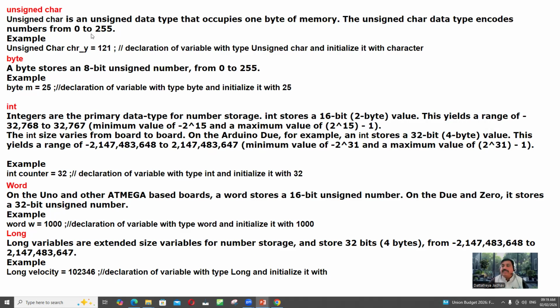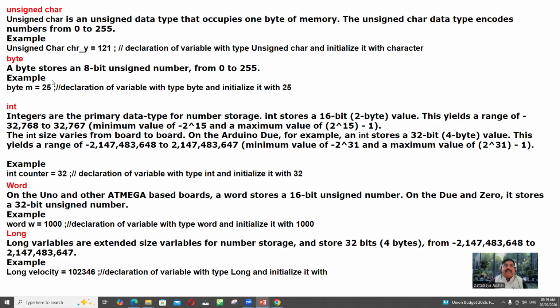The limit is between 0 and 255. Some example is unsigned char y equal to 121. That is a declaration of a variable with type unsigned char and initialization with a value. So for defining some numbers, we need to assign it as unsigned char, right?